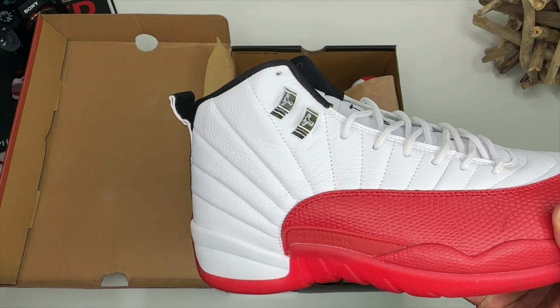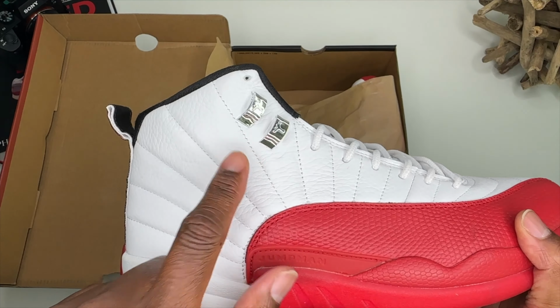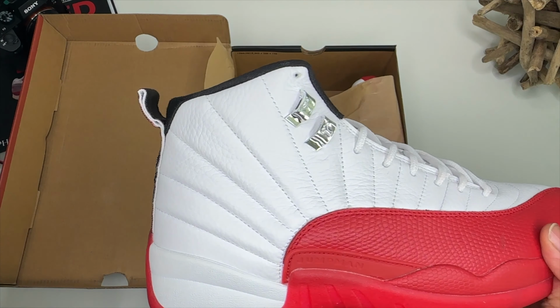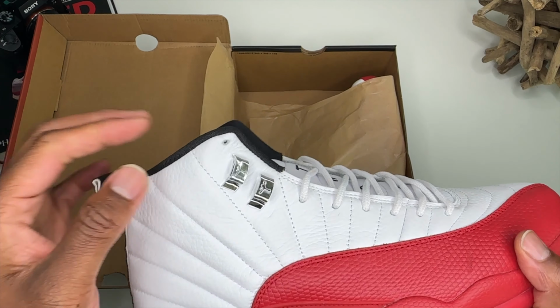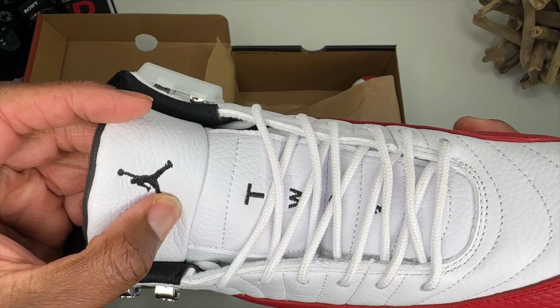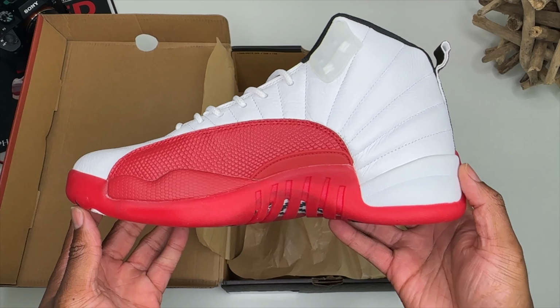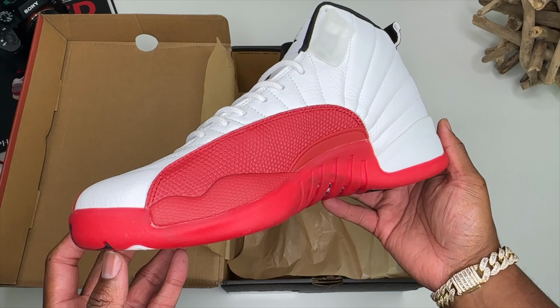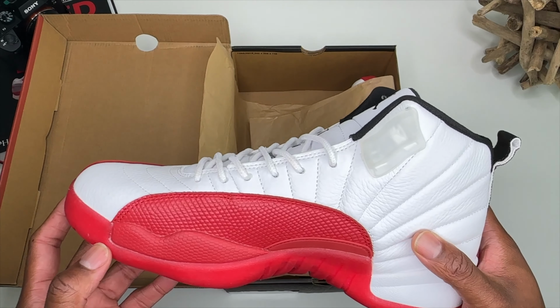Anyway, they covered up my eye stays. I believe this is plastic, and I heard some people fussing about that too, but I do believe back in the day that was plastic as well, so it's true to the OG form. A little bit sharp up here, but you know, those things can happen. Real on the tongue as well. I like to see it. Flip around to the medial side. Shaping looks beautiful. This is a beautiful red and white sneaker. This is one of those red and white sneakers that just goes so hard.